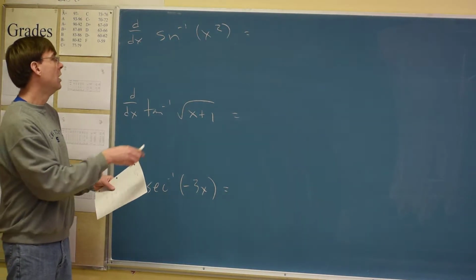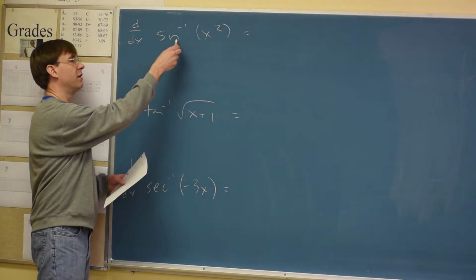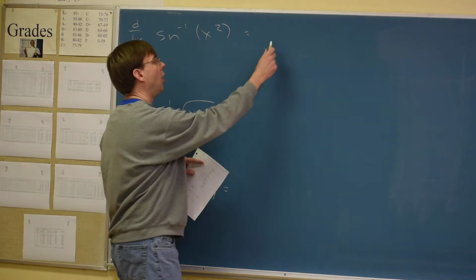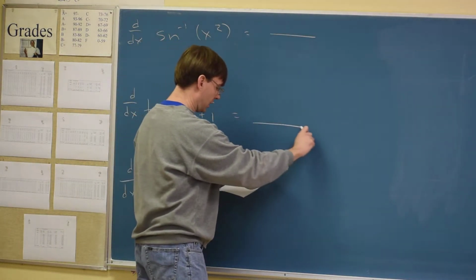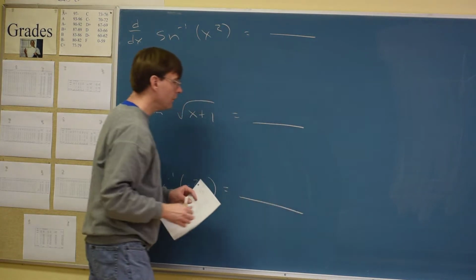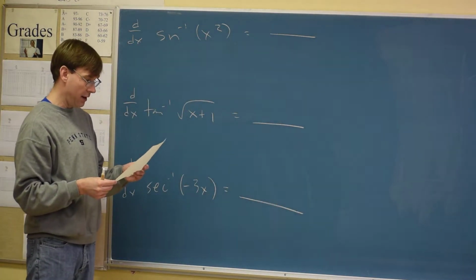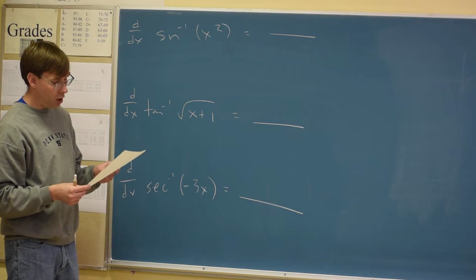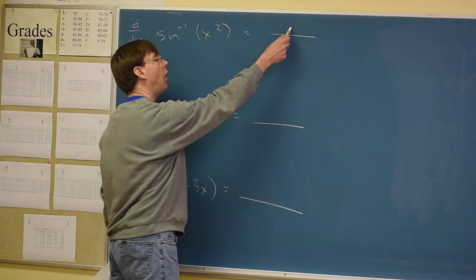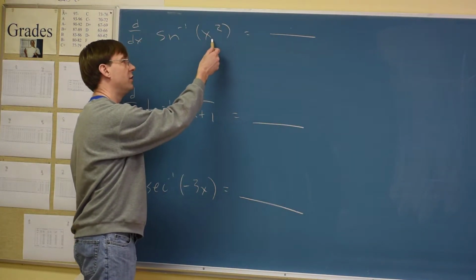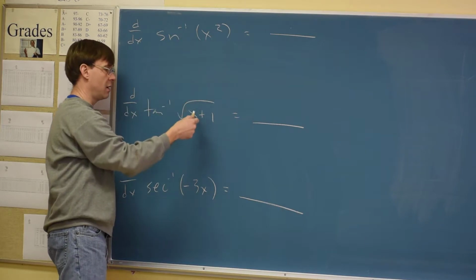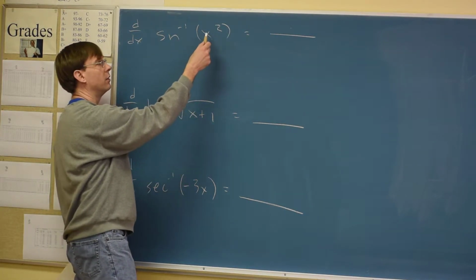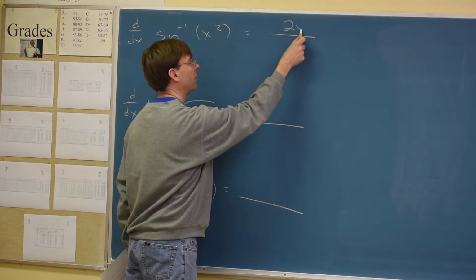So if we're trying to do the derivative of inverse sine of x squared, I'm looking at the first rule. All of these answers are going to be fractions. It's just a question of how they're going to get created. So sine's pattern is like all of the patterns. Then on top, you do the derivative of the u, which is the thing that you're given here, the argument after the trig word. So for this one, if we do the derivative of x squared, the top is 2x.